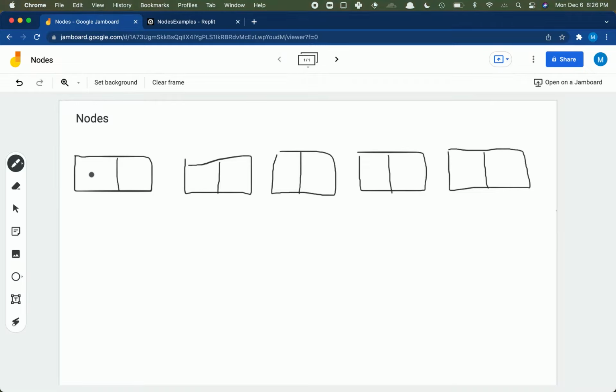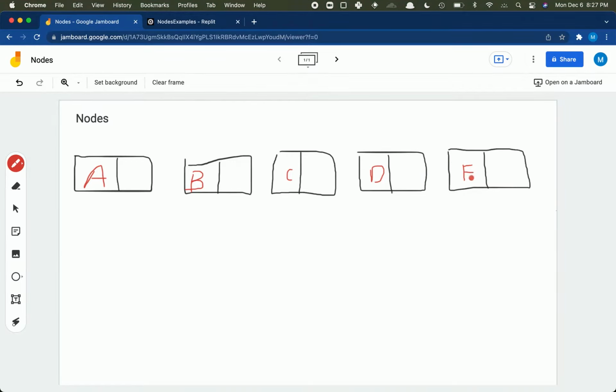So for example, we can just go ahead and make this easy on ourselves by labeling these nodes. And so we're going to have their data be just a letter. So it'll be A, B, C, D, and E. Okay, and then we'll refer to these nodes as node A, B, C, D, and E from now on.